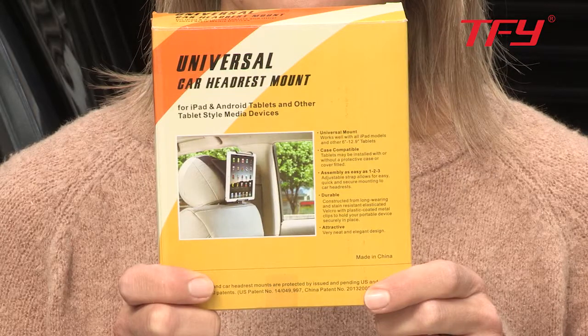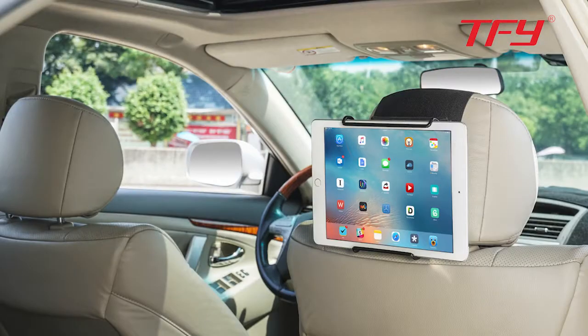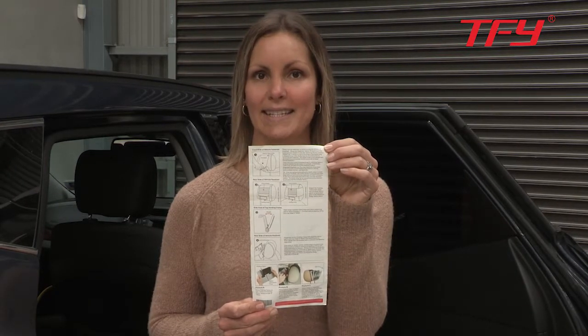This TFY Universal Headrest Mount enables your child or an adult passenger to watch a movie, play a game, or otherwise use the device whilst travelling. The installation and operating instructions supplied are simple and easy to follow.